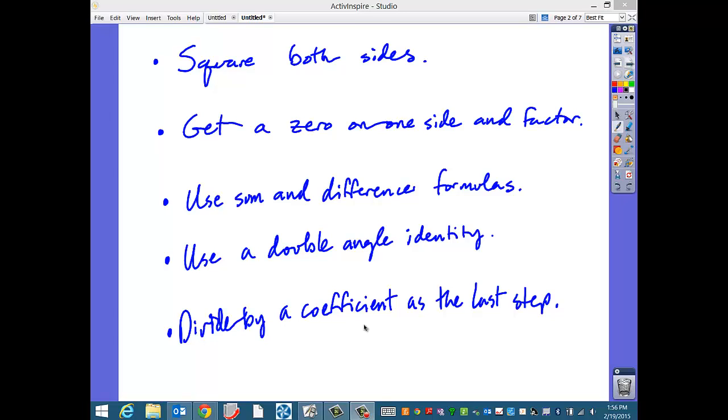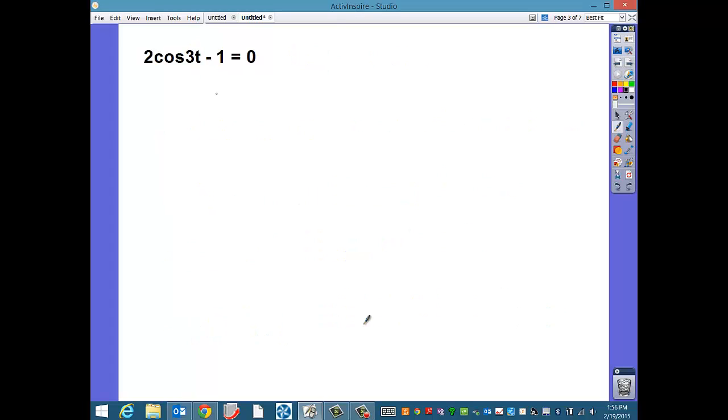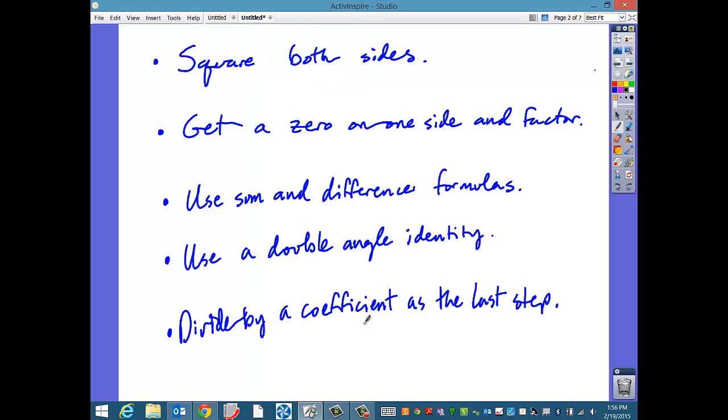Hello pre-cal students. In this video we're going to talk about trig equations such as this one that we looked at in class, and I gave you 5 of them, so here they are, 1, 2, 3, 4, 5, and I gave you these hints, and I said in some arrangement these hints would apply to the equation. So let's just solve them all.